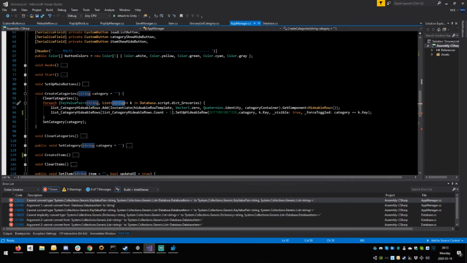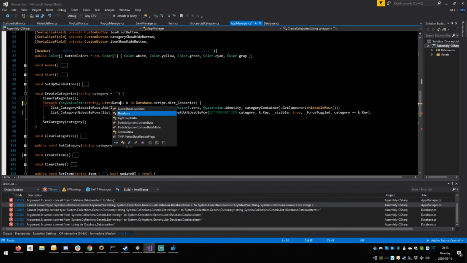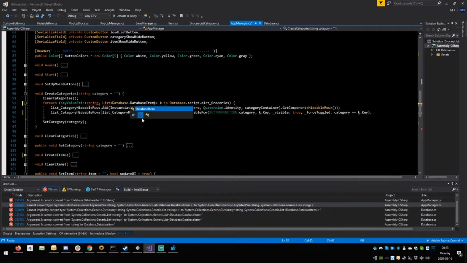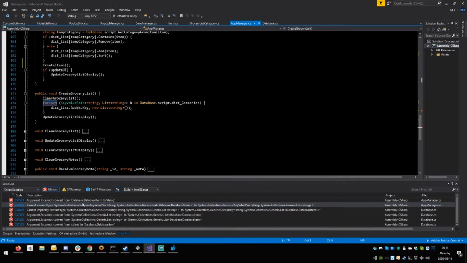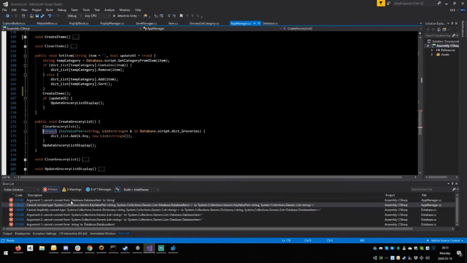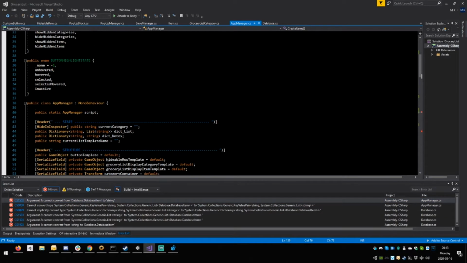This one is a database item. Database item. Oh, it's going to be in database item. There you go. Save. All right. Now instantiate, etc. We need to see the key. K key. That's all categories, so we're perfectly fine. It's going to get worse, right? On the other guys. Now let's see. Wait, one thing at a time.